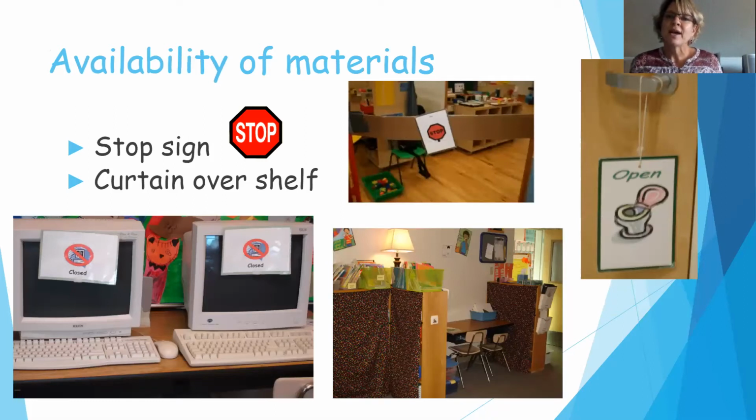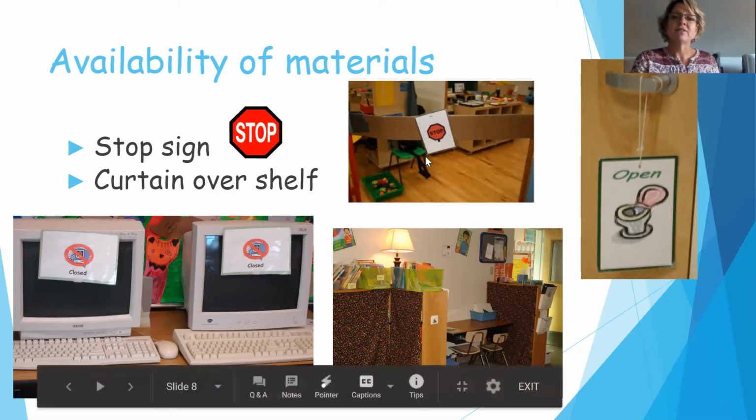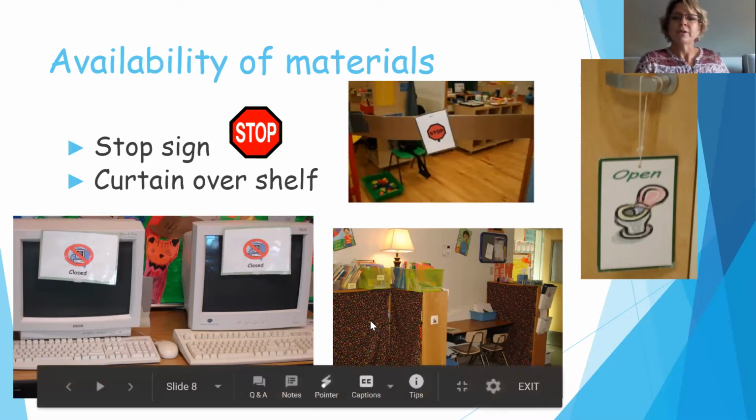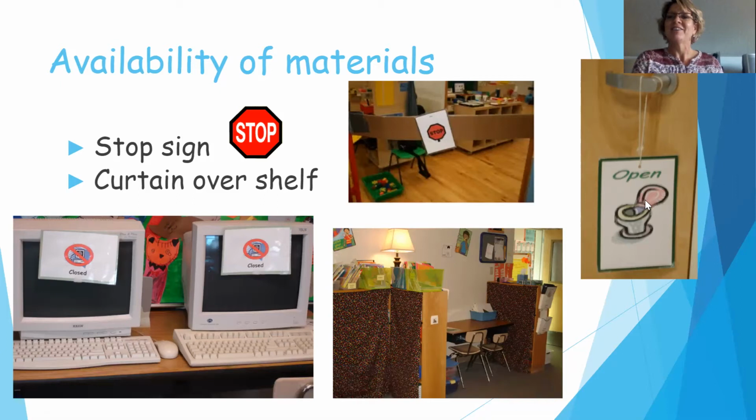We use visual supports to help define the availability of materials. Stop signs are great for things that aren't available at that time. You'll see a stop sign right here. There's some closed signs on these computers when they are not in use and not available to students. And we've seen this one before here with the curtains over materials that are not available at that time. This one over here is an open sign for if the restroom is available, or if it's not, you can flip it over.